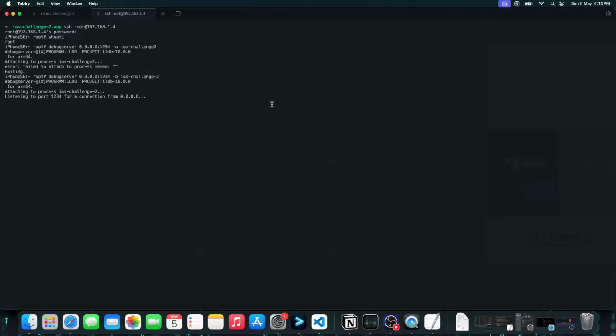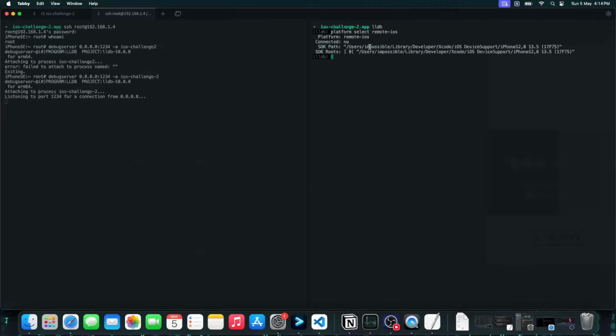Let me split the terminal now, and over here I am going to use the LLDB client to attach to this process. Okay, now we are in the LLDB shell. We need to tell it to select the iOS SDK via the platform select remote-ios command.